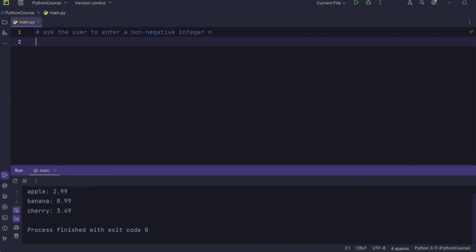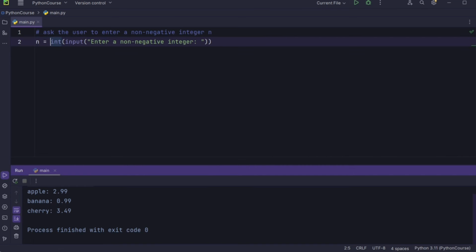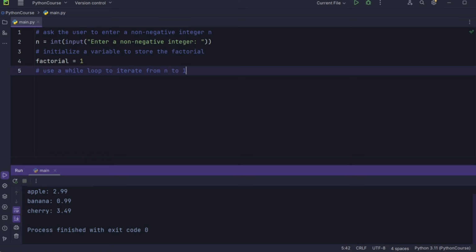So we'll first ask the user to enter a non-negative integer n. We'll use the input function and write there, enter a non-negative integer. We'll then convert it into int type and assign it to a variable n. Next step is to initialize a variable to store the factorial. So we'll say factorial is assigned 1, and then we'll use a while loop to iterate from n to 1.